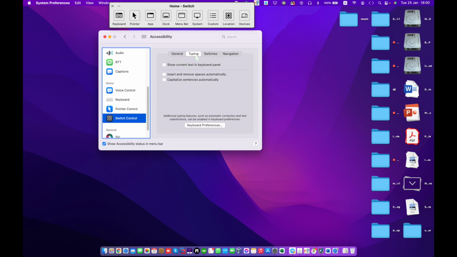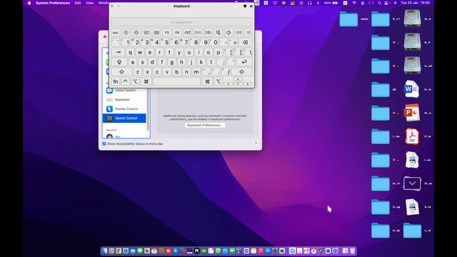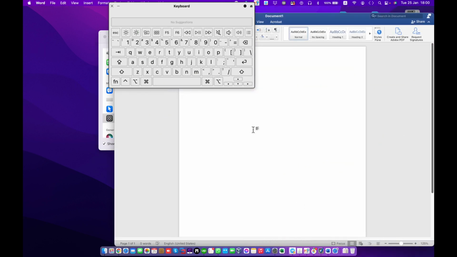Next is the typing pane. Use the typing pane in switch control preferences to set options to help you type when you use switch control. Here is show current text in keyboard panel. Display a bar across the top of the keyboard panel to show text as you are typing it in a document or text field. For example, I'm going to open my Word file and I'm pressing Apple.